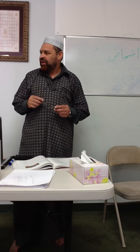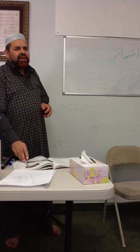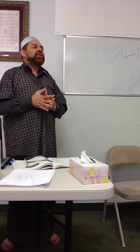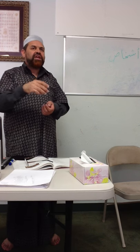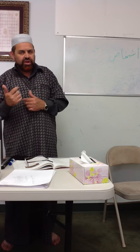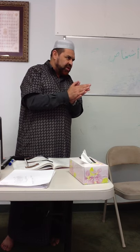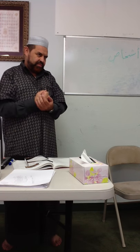So this is another vocabulary of the names of colors. Akhdar. And inshallah you will learn about the colors in more detail, but let me tell you now, it will be clear from today, that in colors we have masculine gender and feminine gender also. Because colors are adjectives, and adjectives are used with nouns. So nouns and adjectives in Arabic have to be in agreement. If the noun is masculine, then the adjective is also masculine. If the noun is feminine, the adjective is feminine. For example, if you say green house or green door, how do you say it in Arabic?